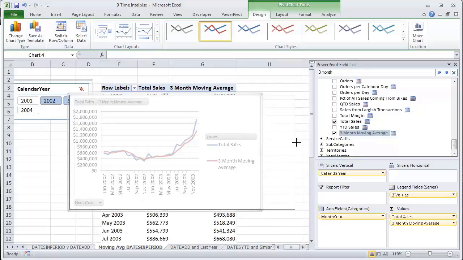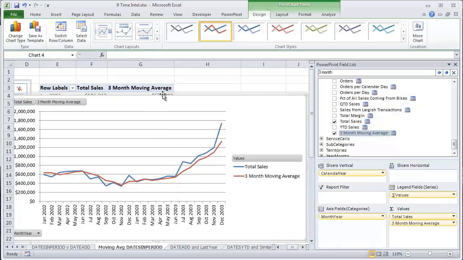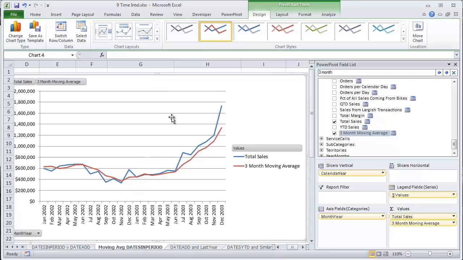And as we expand this chart a little bit, we'll see that our total sales measure is more jagged than our 3-month moving average. They do parallel each other very nicely, but it takes out some of that random noise that we will just naturally experience on a month-to-month basis. And I could spend some time making this chart prettier. I can take off some of these things that are cluttering the axes and things like that. But I just wanted to verify that we're getting the desired smoothing effect while not diverging from our underlying trend.